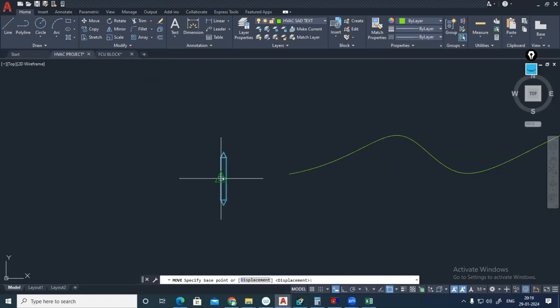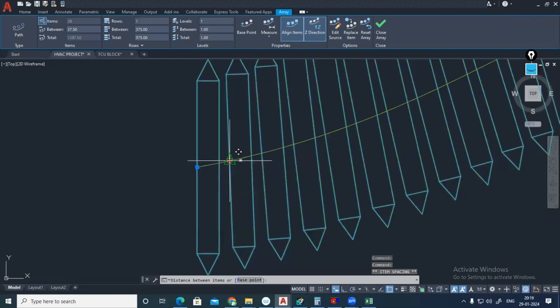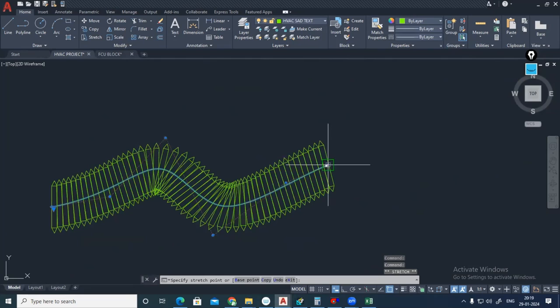Now what I'm doing, I'm placing my flexible duct pattern here. Now I can array it. Path array, select your object. Okay, AR enter, array, what array? Path array, select the path. So, that is my flexible duct. Now I can select this one. I'll be moving slightly there. Now by clicking the middle line, you can increase the length of this one. You can adjust like this. Okay. Fine.